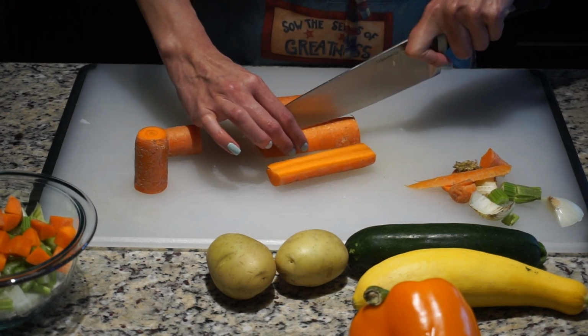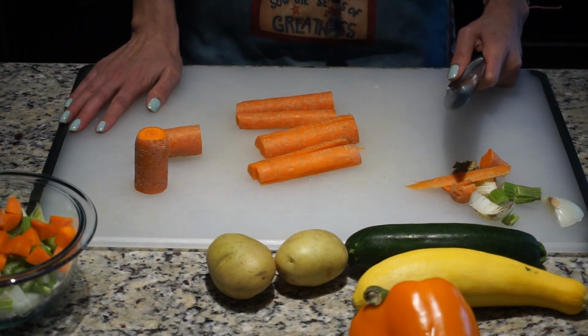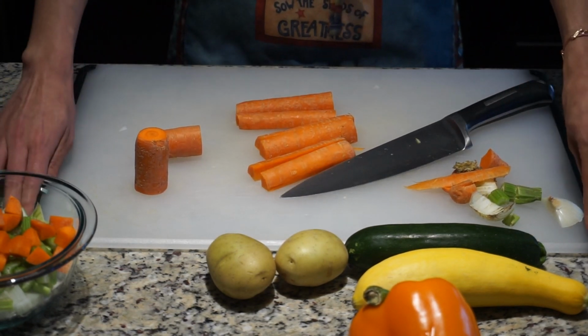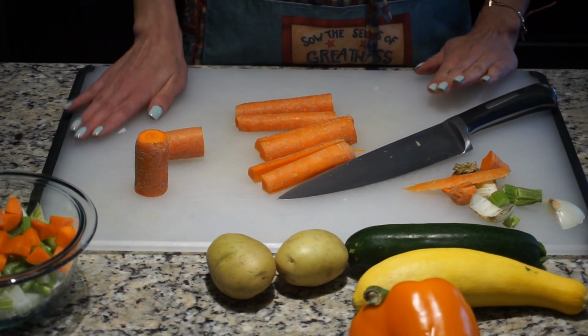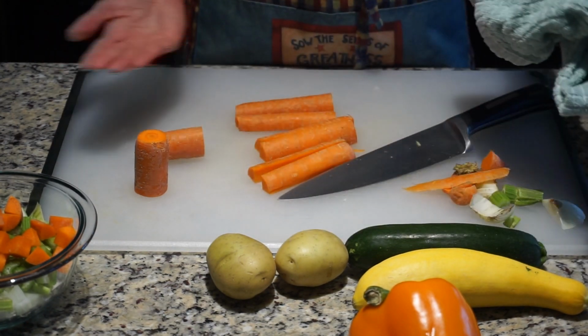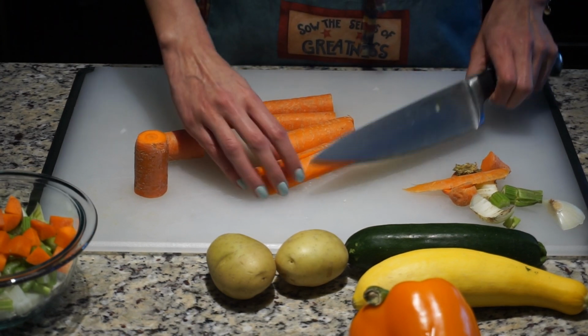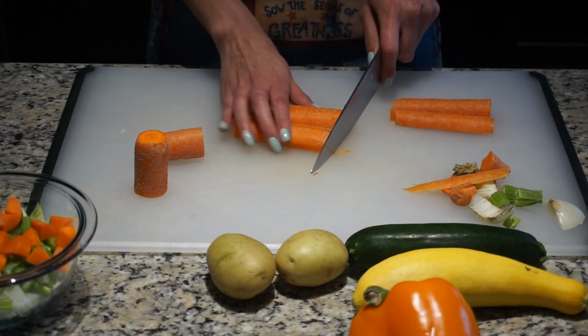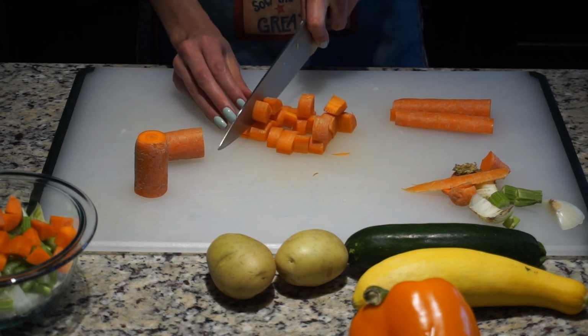Make sure that your cutting board is always dry. If you have a cutting board that slides around your counter, this one has these really awesome rubber grips, so it's not going to slide. If your cutting board doesn't have that, wet a kitchen towel or a paper towel and put it underneath your cutting board, and it will secure it to your counter, and it will make sure that you don't hurt yourself by having a sliding cutting board.